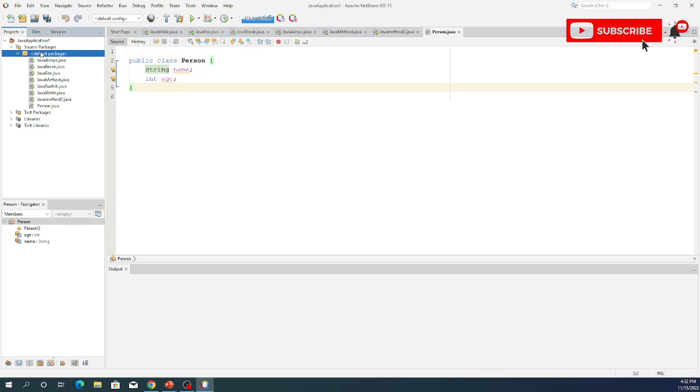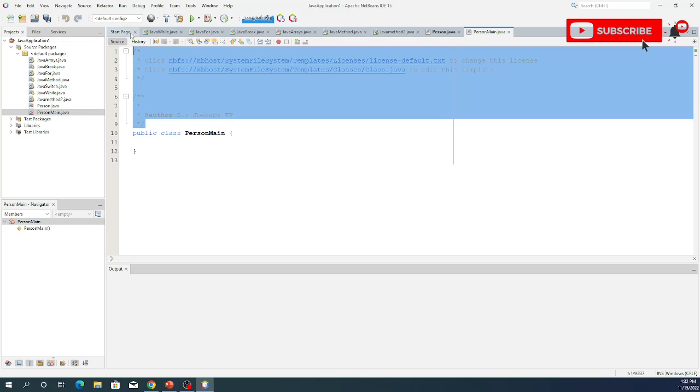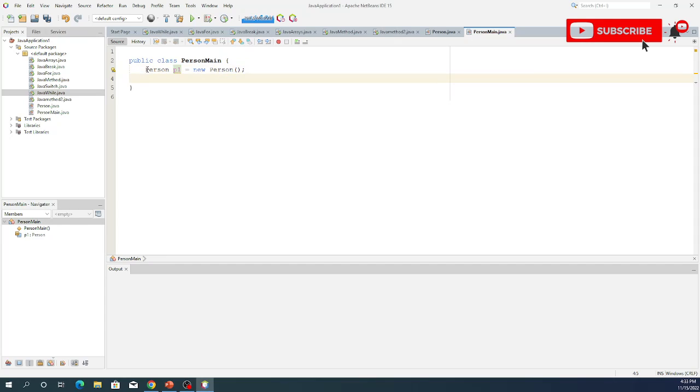And then I will instantiate a new person. In that case, I will create a new class that will call this Person. I will name this one PersonMain. Now since I have the Person class, I will call the Person by writing the name, and then for example Person P1 equals new Person. So this is the default instantiation of a certain class.